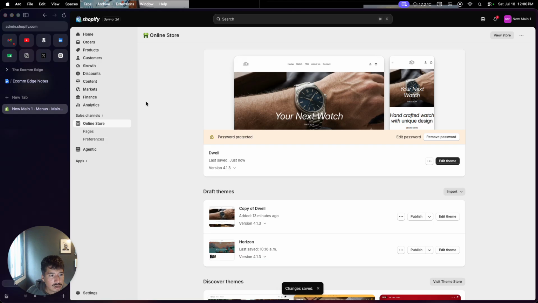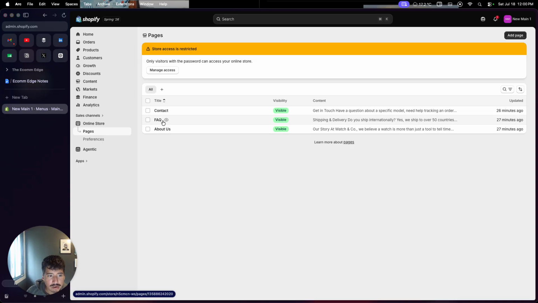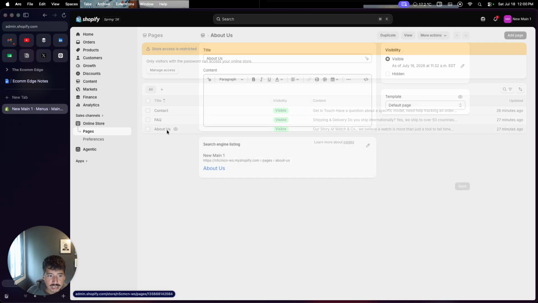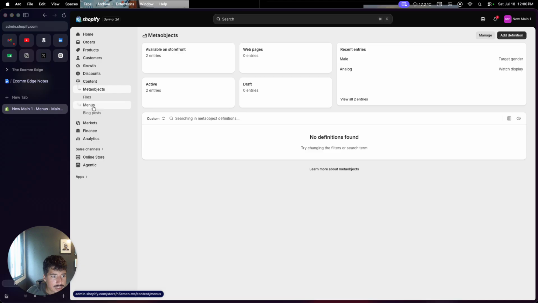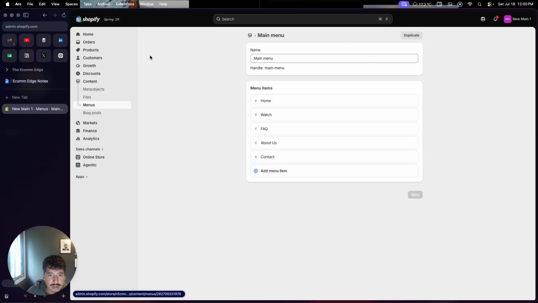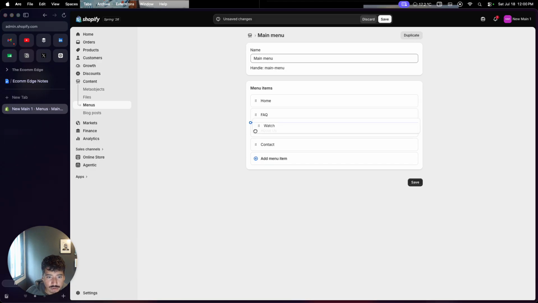Right, so now to make those changes, right, first to add pages, you could go to under online store pages, right, and here is where you'll be able to edit the pages of either adding a new one or editing your current pages here, right, and you'll be able just to confirm it's visible so that you can add it to your main menu. So let's go ahead and go to content now, menus, right, main menu. And so here you'll be able to customize and move around your menu items. You could do this by just going here and just dragging and drop, right?